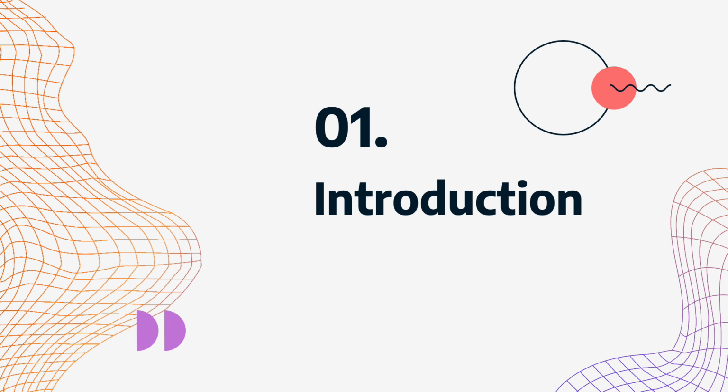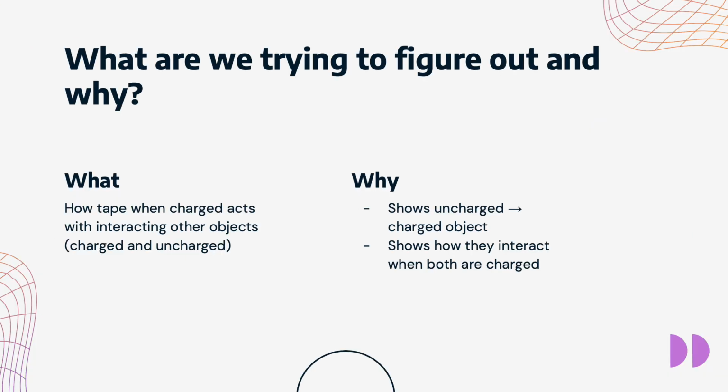So first, our introduction. What are we trying to figure out and why? What we're trying to figure out is how tape, when it's charged, interacts with other objects, whether that be a charged object or an uncharged object. And why are we trying to figure this out? We just want to show what happens when you turn an object from uncharged to charged, and how they interact when both are charged, or when one is charged and one isn't charged.